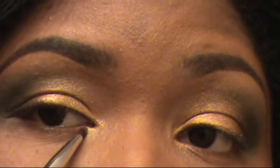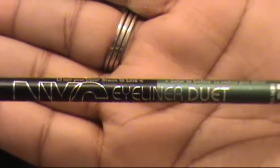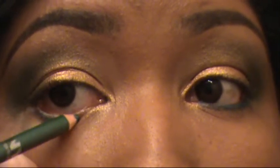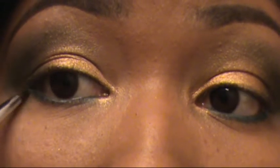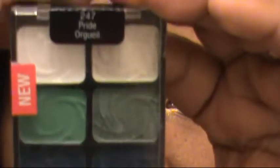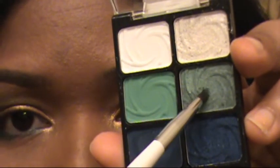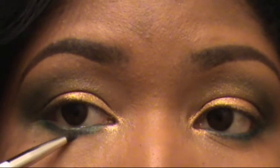I'm going to fill in my inner corners with that gold pigment. This is just a double-ended eyeliner I got from Walmart — I really like that green, it's so pretty, so I'm going to put that on my line here, my underline. I'm using it as a base for the eyeshadow. I actually dipped the brush into that dark matte green that I put in the corner, using it only on the outer third. Then I'm going to take a lighter color and put it in the middle, blending it into the darker green in the middle of my lower lash line. I actually blended it into the gold too.